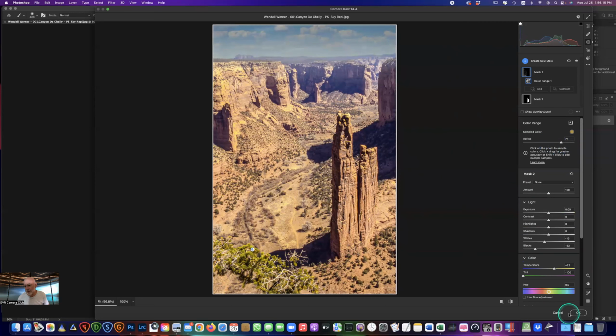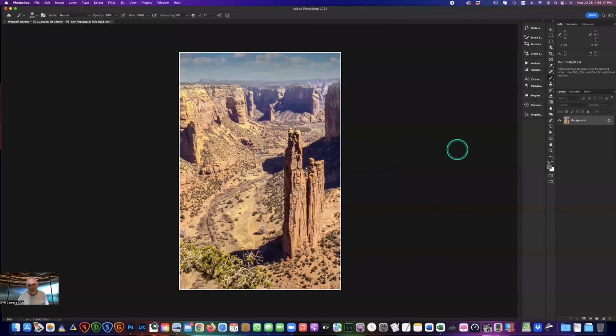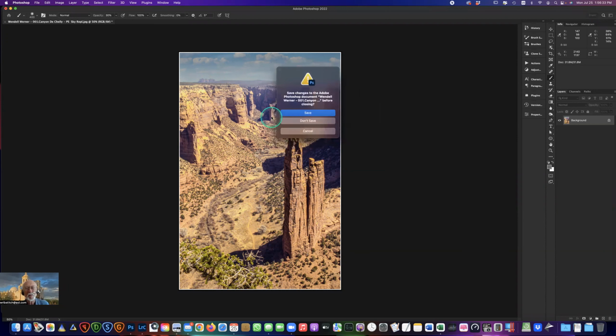So if we go back, there's a before and after. It's not a big change, but I think it's enough to help out. And then you still got this nice fallback with the haze. Okay.